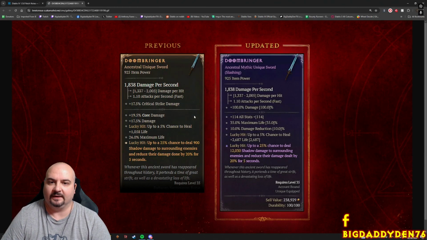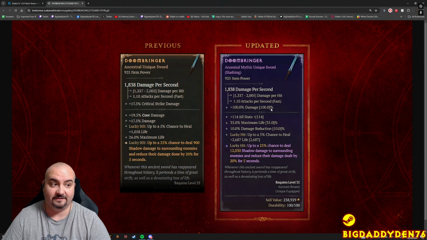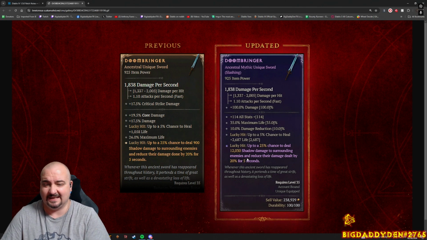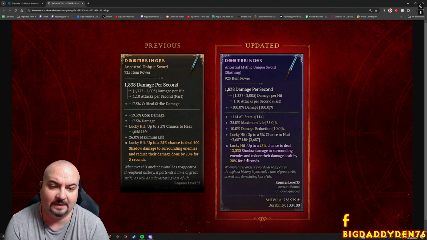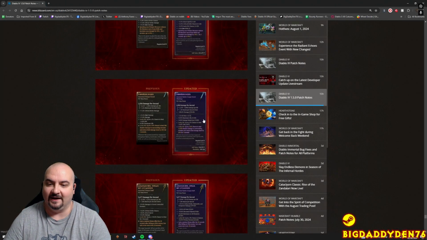Brilliant guys. Next up is Doombringer. Okay, now Doombringer wasn't too great. The baseline stat is now changed from crit strike damage to 100% damage buff. Straight off, that's massive. It now has 35% maximum life, up from 26, a built-in 10% damage reduction, chance to heal on lucky chance, which is still the same, though actually a higher value. The damage buff is still the same at 25% chance, but instead of 900, it's now 12,030, and it still has this extra 10% damage reduction as well, so you get a whopping 30% damage reduction and healing, and a huge bump to your life percent in just one item now. So Doombringer, guys, looking absolutely sick. Really, really good.